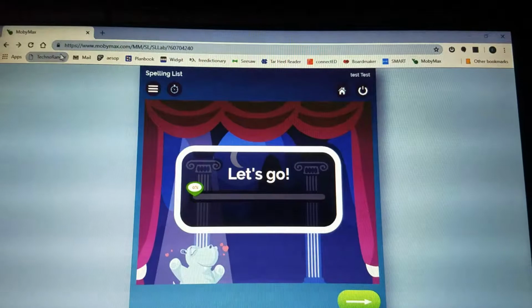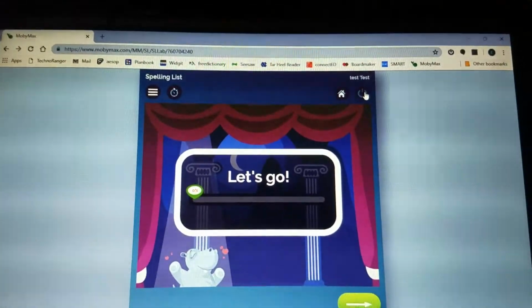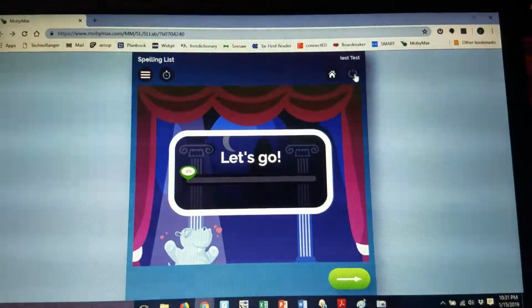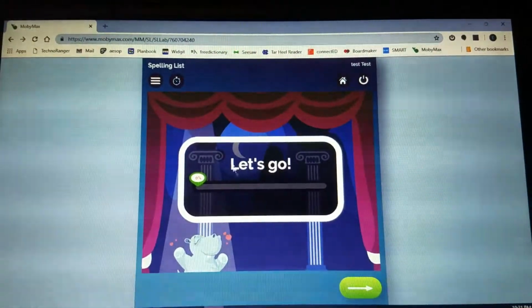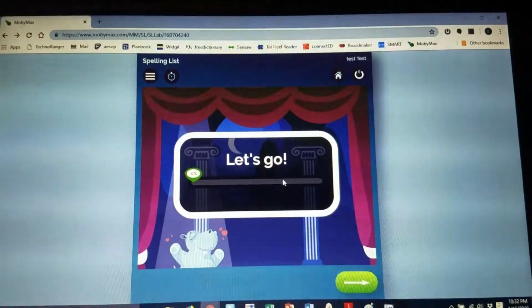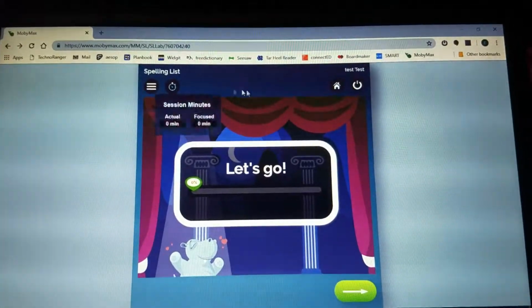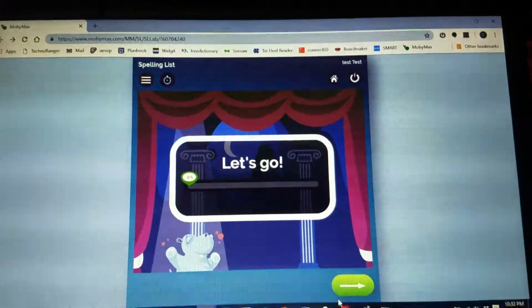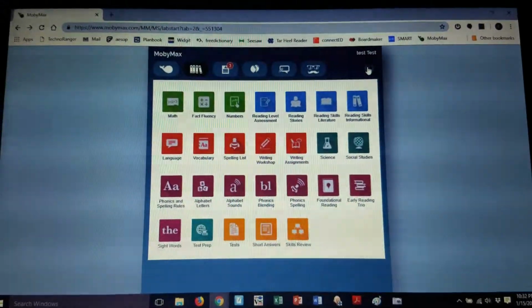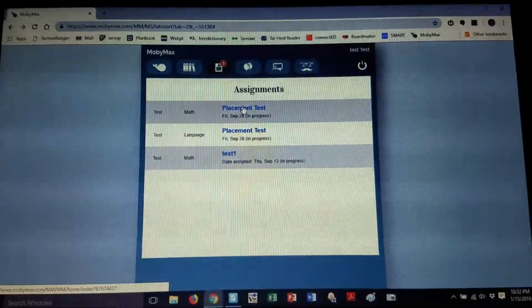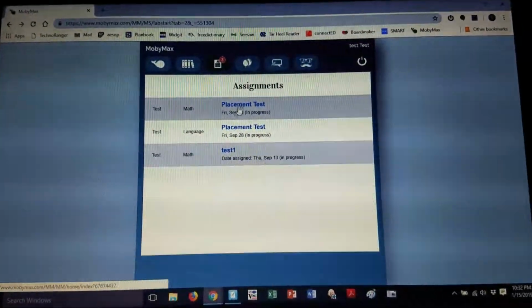And then I was fortunate enough to be at a school where I have a full license for this, and so I have access to all of the different features that are available. And then anytime I assign a test or an activity, it'll come up in their assignments tab.